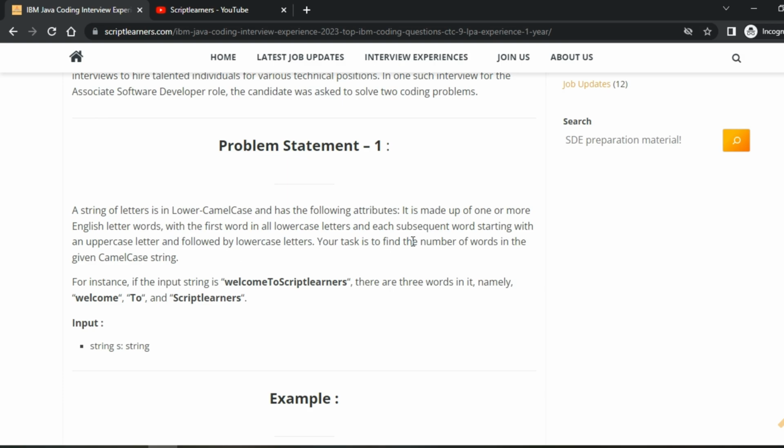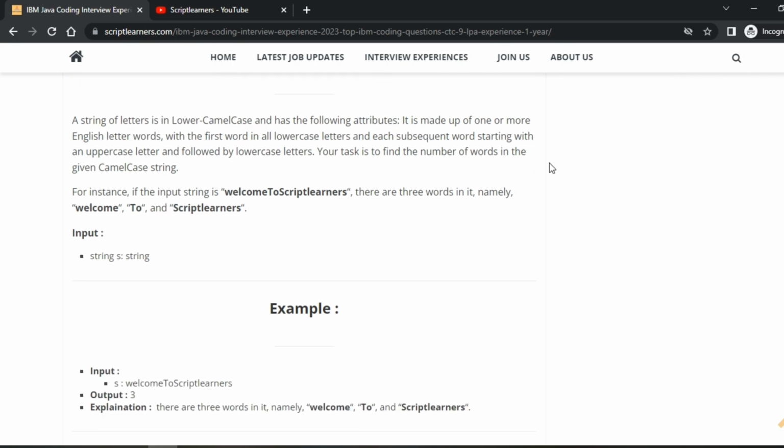Your task is to find the number of words in the given camel case string. For instance, if the input string is welcomeToScriptLearners, then there are 3 words in it, namely welcome, to, script learners. And at last we have to return the number of words that this string contains.